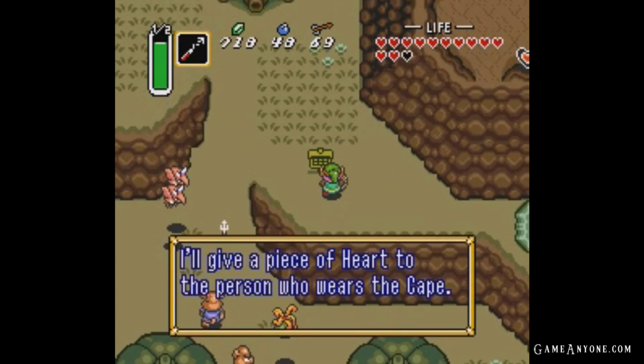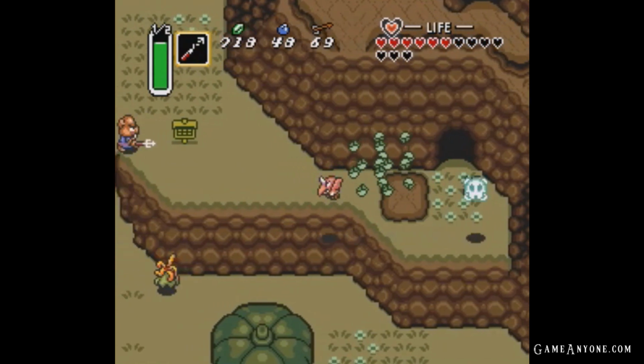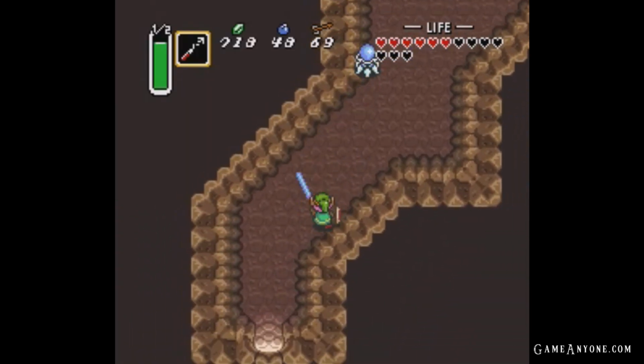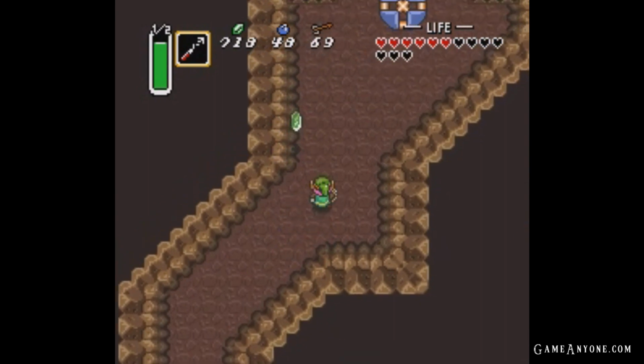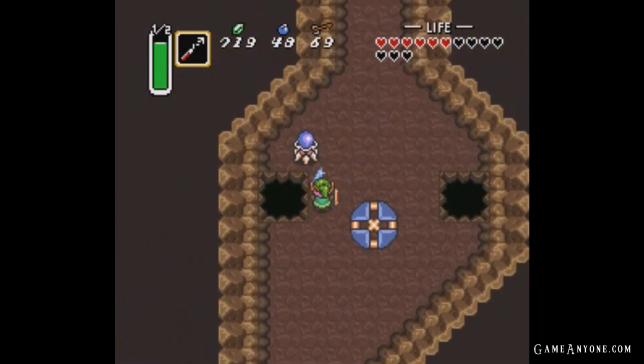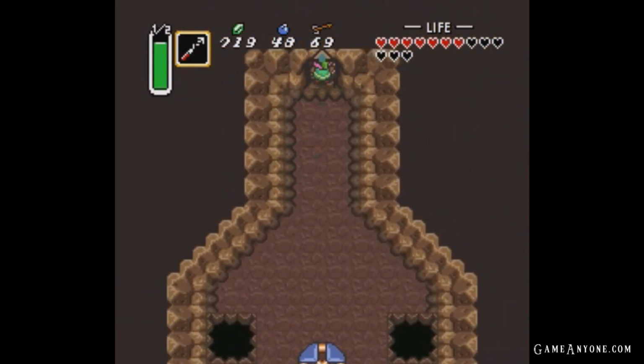Here it says, "I'll give a piece of heart to the person who wears the cape." Well, we have a cape. We also have stupid enemies trying to attack us. And we can go in this cave. And oh my god, we have a bouncy thing. We get a heart from that. Go up this way.